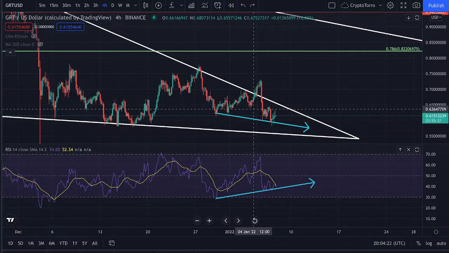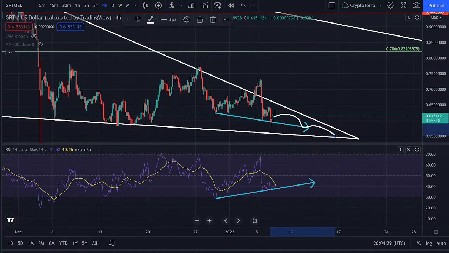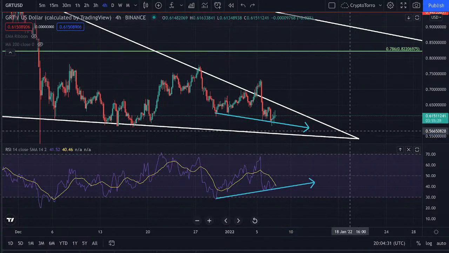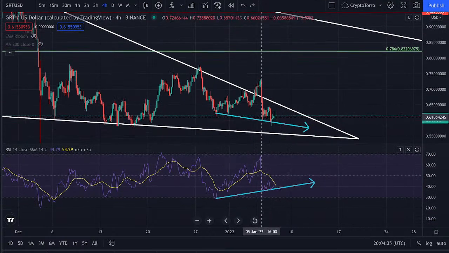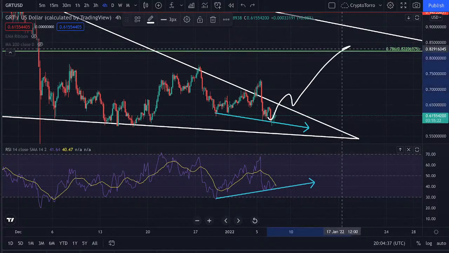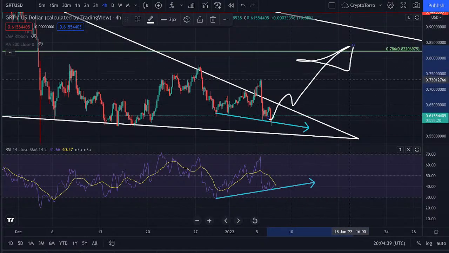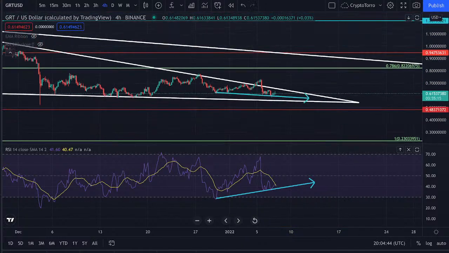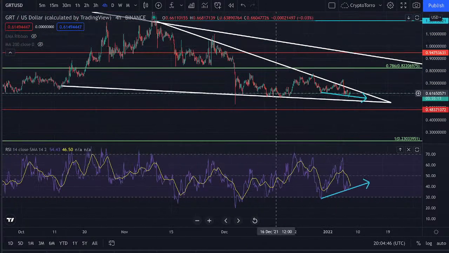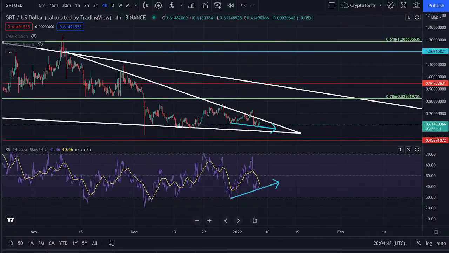MACD. But of course, we have to monitor very closely because a further decline I personally think is more likely to occur. But due to the fact that tomorrow it will be Saturday, it could perhaps be a possibility to see an increase in price action and more momentum towards the upside afterwards, heading towards a breakout above this descending resistance, and as well, as I said previously, towards the price target of $1.20. So this is something you want to monitor very closely for sure.